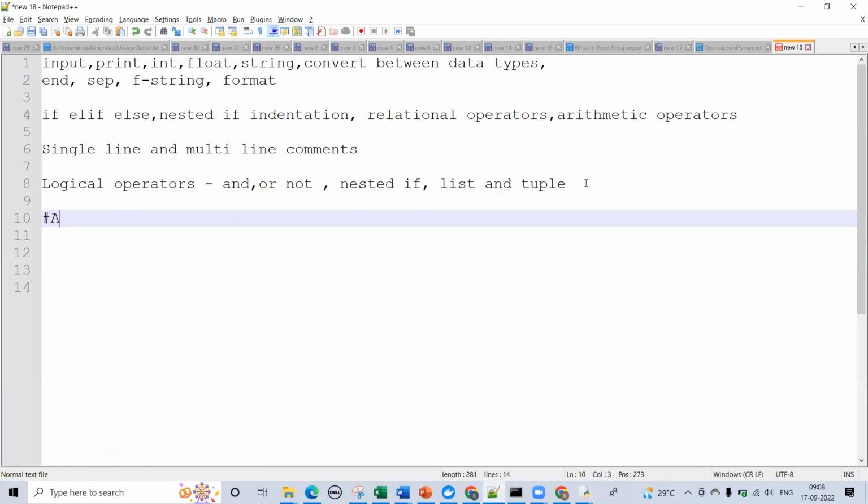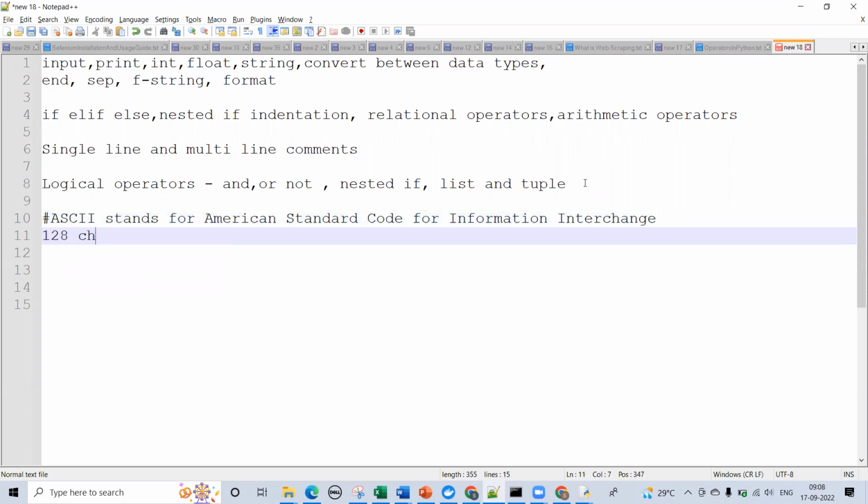It's a good question. ASCII stands for American Standard Code for Information Interchange. This basically covers about 120 characters in English. It will cover your space, commas. It will have values for these also. These are already predefined. It will not change. It will remain like that only.